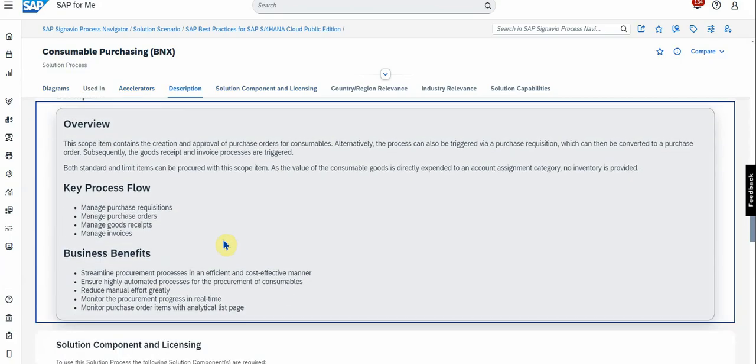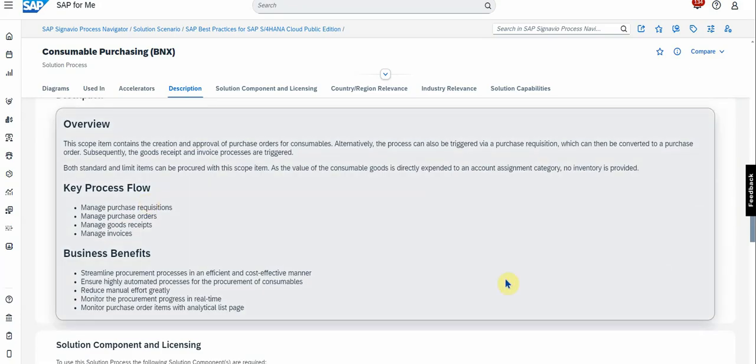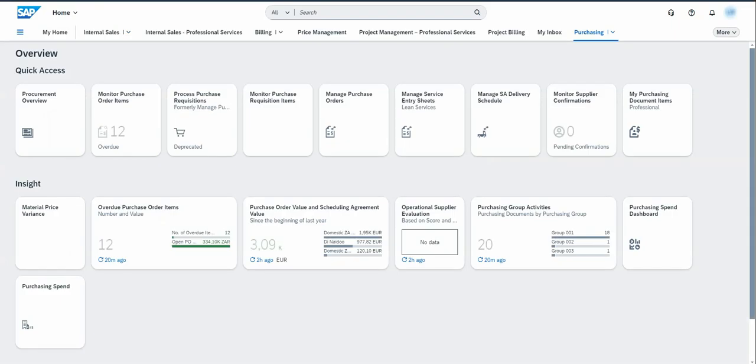Basically, the steps that we will follow: we're not going to do purchase requisitions, we're going to look at purchase orders, a goods receipt and an invoice, just to take you through the standard process. And then also we will be looking at a workflow example, how the workflow actually fits together. And then lastly, I want to create just a purchase order with a multiple account assignment to show you how that works and what you can do there.